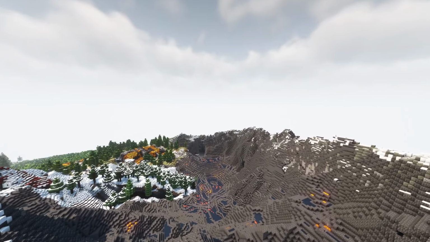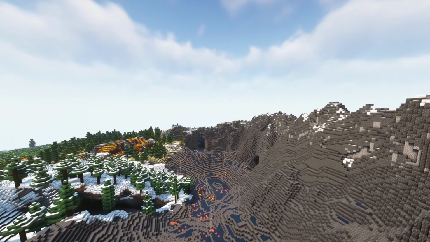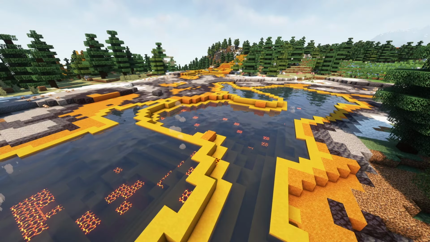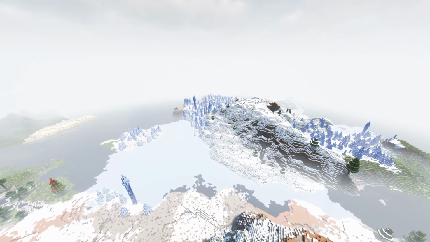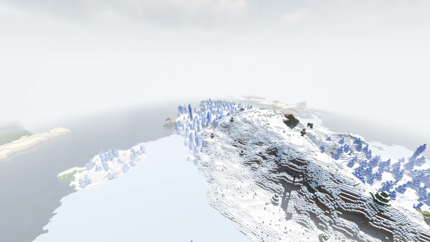Look at the way this is generated. It's absolutely gorgeous. You could do something so cool with that. And I don't even know what they've done here, but I like it. This biome is called Yellowstone, and you can see why. It's full of hot springs. In fact, Terralith gives you no fewer than 100 brand new biomes for you to explore in your Minecraft world.